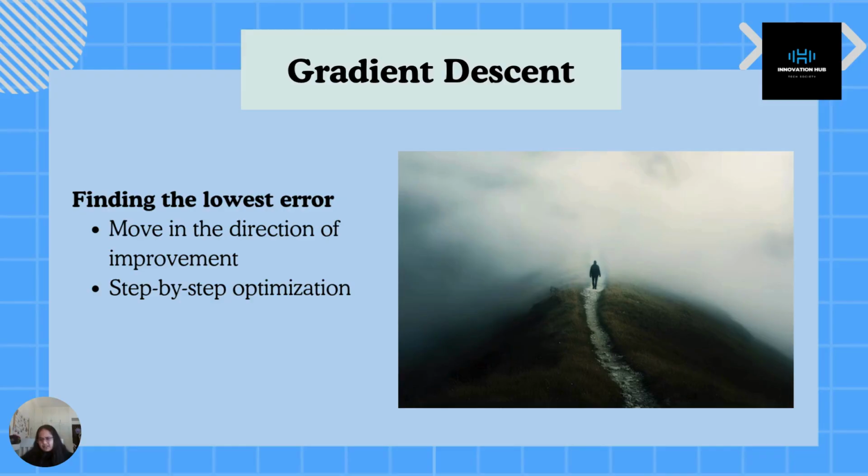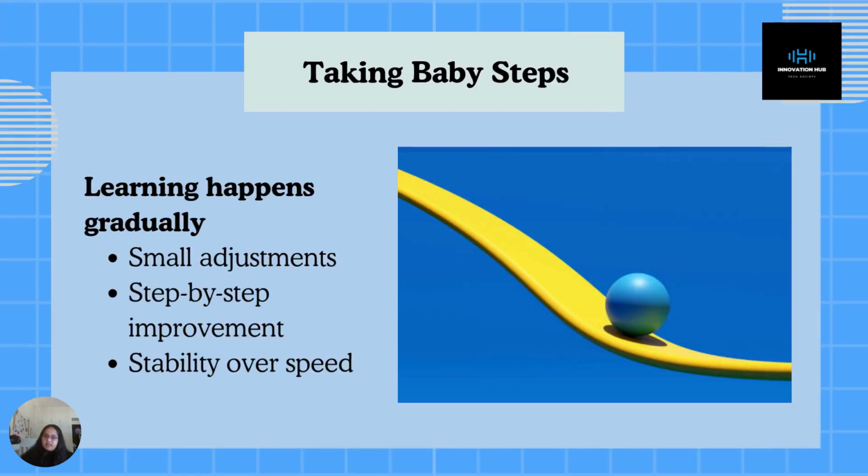One important aspect of gradient descent is that it works through small adjustments. Each step taken by the model is small. These small steps ensure stability. If the model makes large changes all at once, it could become unstable and inaccurate. Instead, it improves gradually. Over time, these small improvements accumulate into significant progress. This is why machine learning is often described as gradual optimization rather than a sudden improvement.